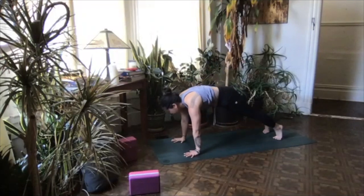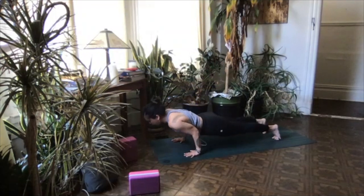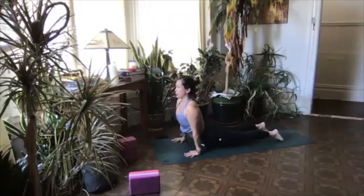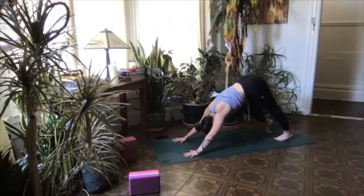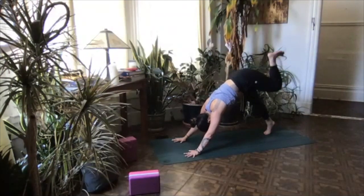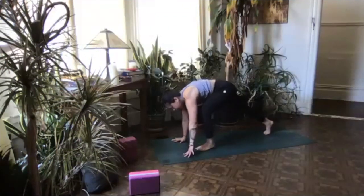One more vinyasa, glide forward, shoulders past the wrists. Either bend your elbows halfway or lower all the way. You've got an up dog, cobra, or locust. Exhale, shift the hips up and back, downward facing dog. Inhale, left leg extends. And then exhale, step your foot in between your hands.